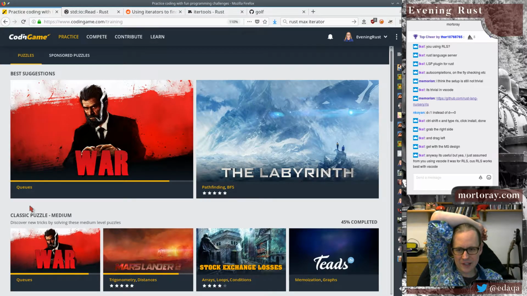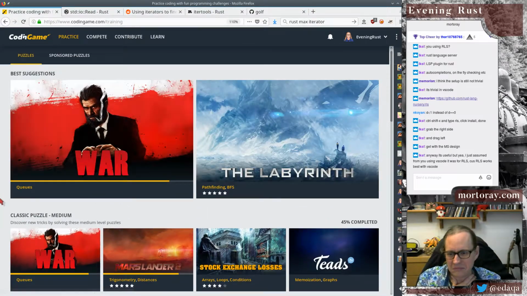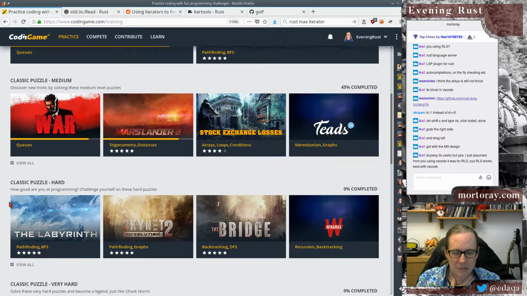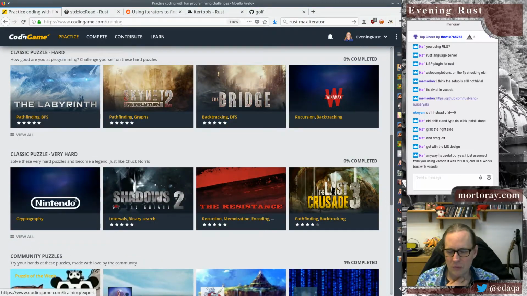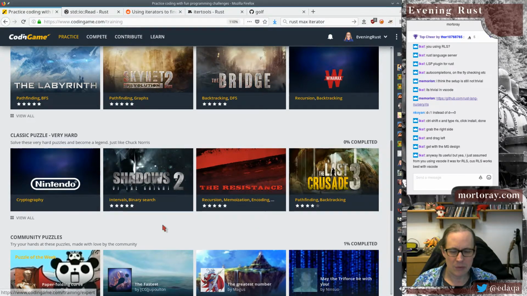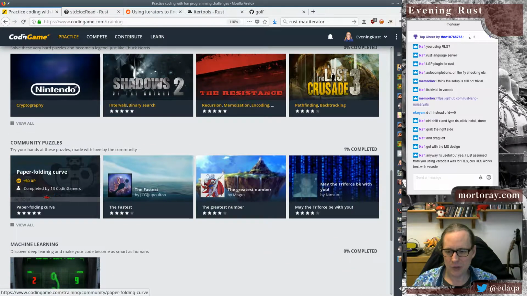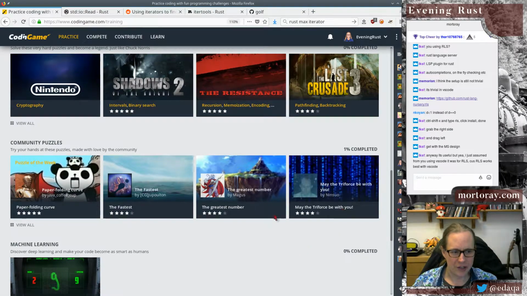Whether we do a practice one, like the Labyrinth we could probably do, but I don't know. I'd rather almost do the compete because the compete looks like long term we have those values. But again, some of these actually look really good too. They look like lots of fun, and maybe we should look at them. I'll still think about it. There's also the community puzzles. The paper folding one I didn't really like. I wasn't going to try that.